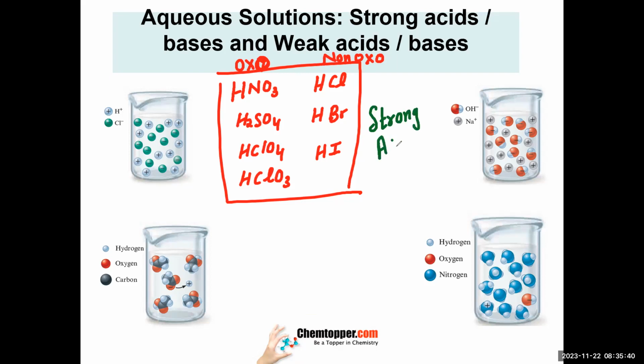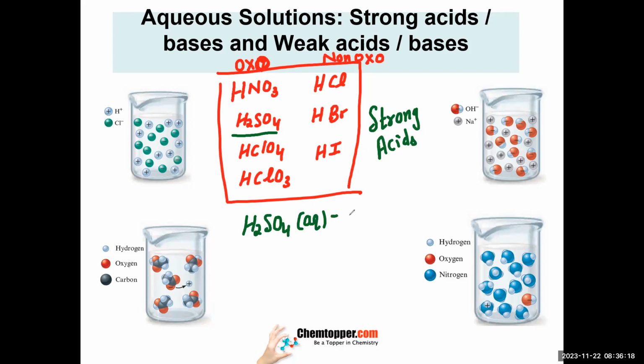Strong acids means they are 100% dissociated in water. Take H2SO4 aqueous. What does it mean? All acids are soluble in water. Anything starting with hydrogen is soluble in water, so they all are aqueous. But once they are in the water, because they are non-metals bonded with non-metals, a few of them are dissociated and a few of them are not dissociated, depending upon the type of the acid.